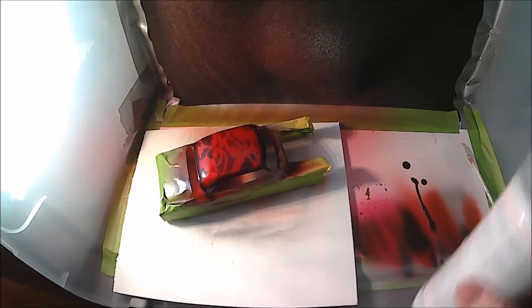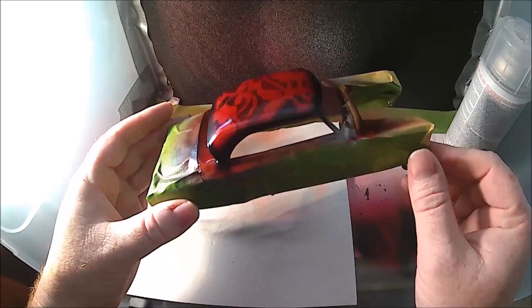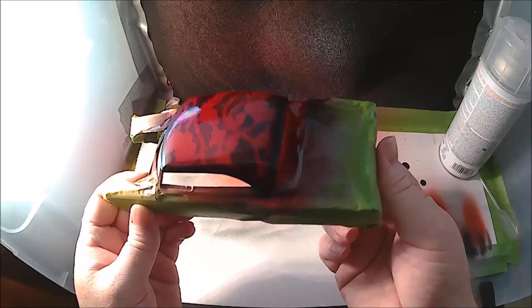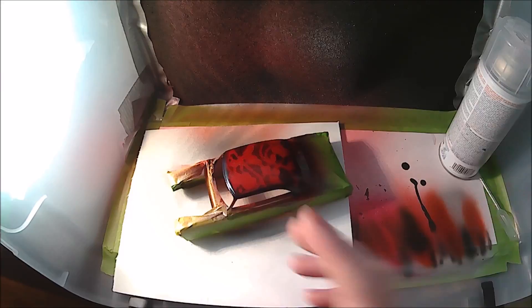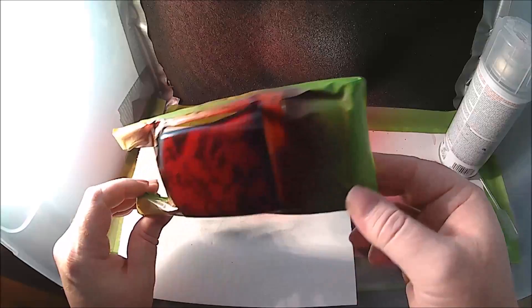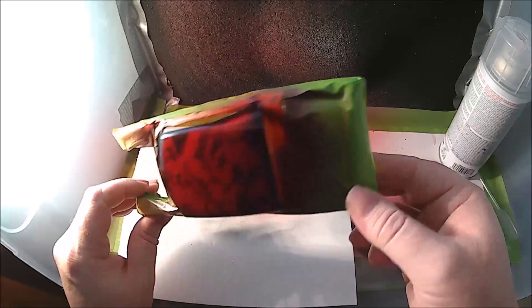That is that — I think it looks pretty good. I'll give you a look at it while it's still nice and wet and shiny. Now this is a first coat — when this stuff dries it will dull down on the first coat. On the second coat it will brighten up more, and on the third coat it will get even brighter — the more you put on, the shinier it will get. Then when you come back and polish it — I usually put three or four coats of this stuff on so that gives me a good buffer for polishing it out. So that's it for now — we're going to let that set and dry, then we'll do our foil work, tape up around our foil, and fill the whole thing in. That's it — I'll talk to you guys later.